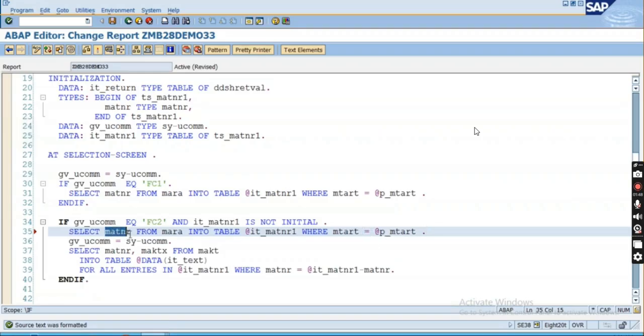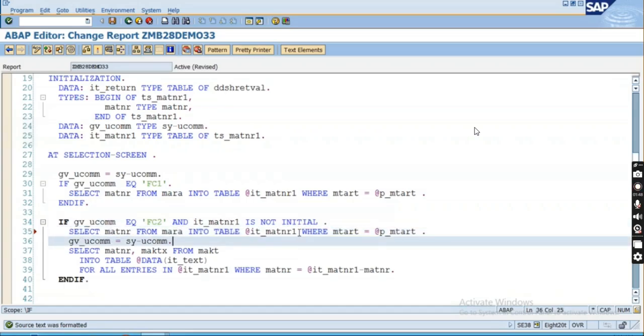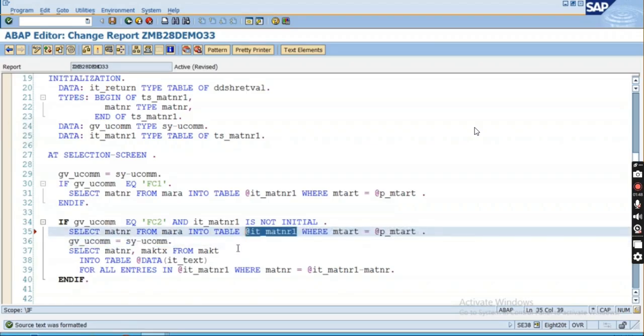So first the material number we are going to select and put in this internal table, and then whatever materials we have, for those only. So here I have to use this select query because I have to get only those materials for which the material type is the selected material type, right?